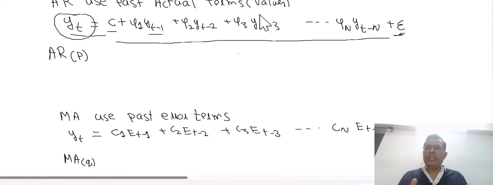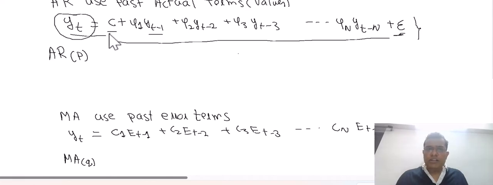Remember one thing: in time series modeling, we cannot break the sequence of the timing. So Yt minus 1 would be the most important. For month N, the just previous month would be the most important. So for August, July would be the most important, and for July, June would be the most important. So this is the equation in your AR model.